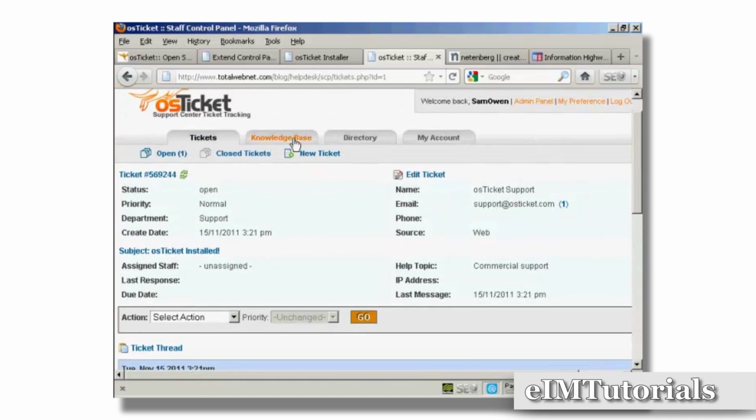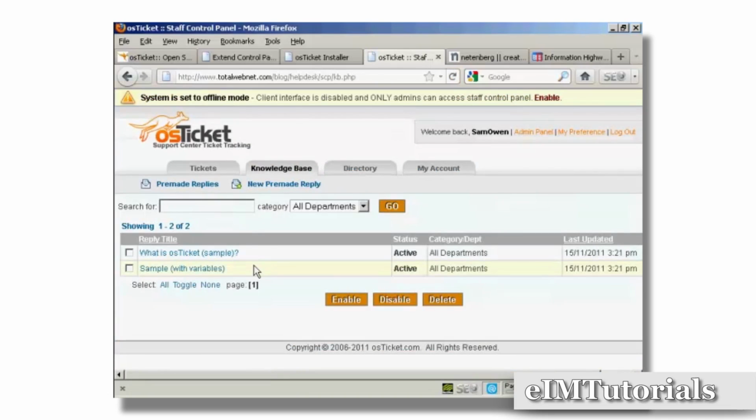We come up here to where it says knowledge base and click on that link, and what you can do here is you can put in frequently asked questions. You can make a pre-made reply to questions that you get asked often.